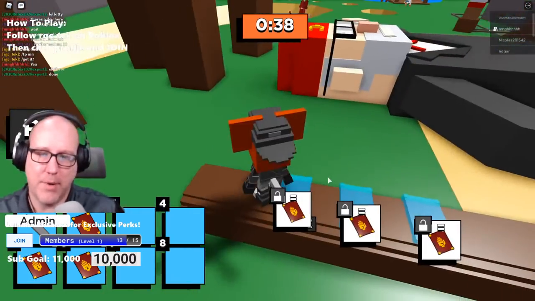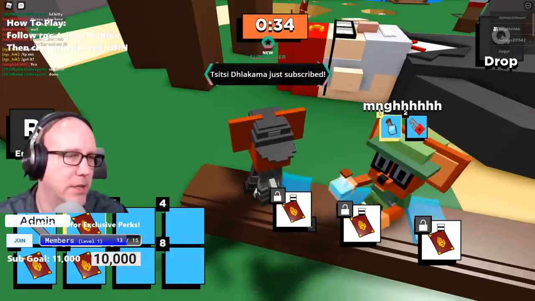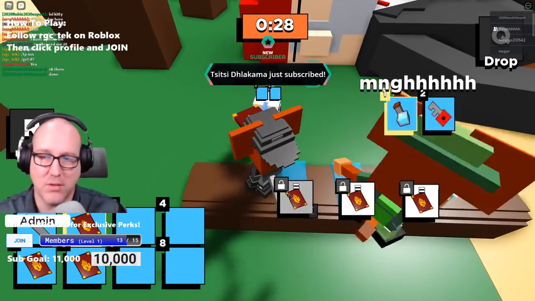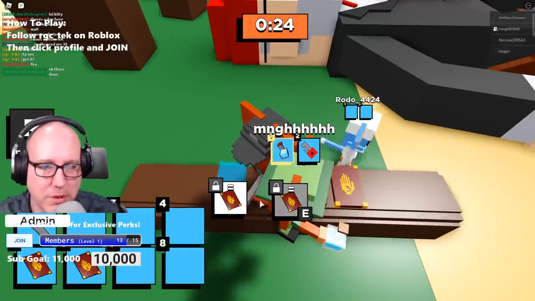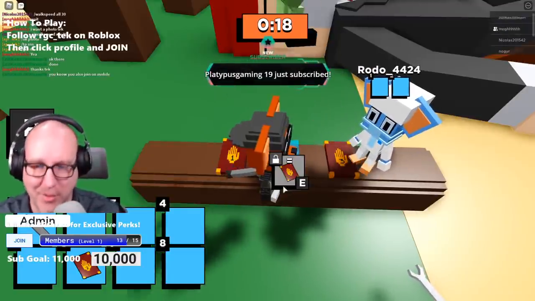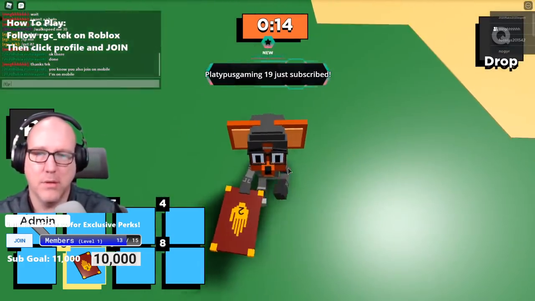Here we go. All right, I'm going to unlock these books here. And we got a new sub. And it is, let's see, CC? I'm not sure how you pronounce it, but I appreciate it. Wait, why do these books always glitch? Like, look, seriously. Platypus Gaming. Oh, man. What a cool name.